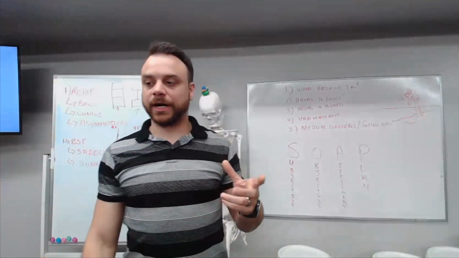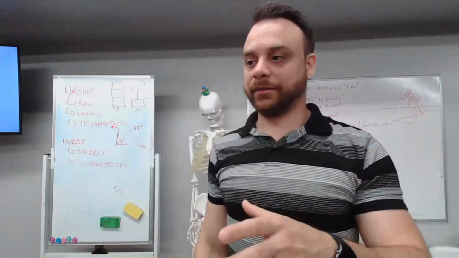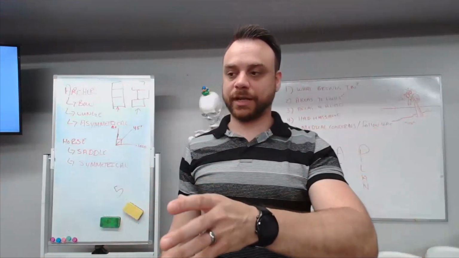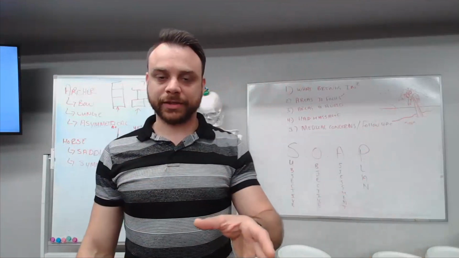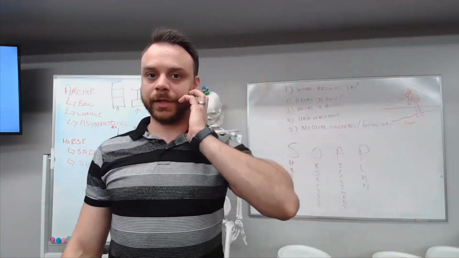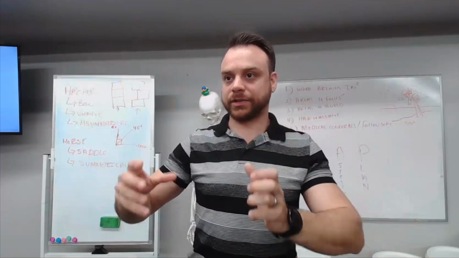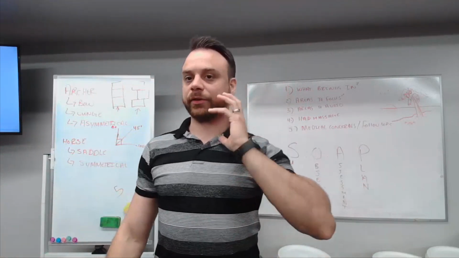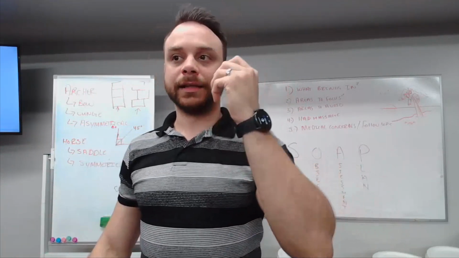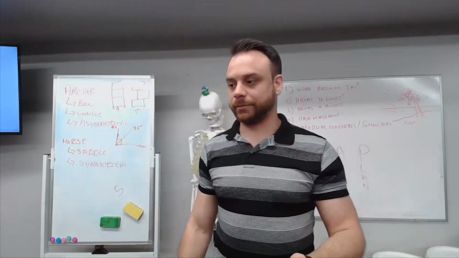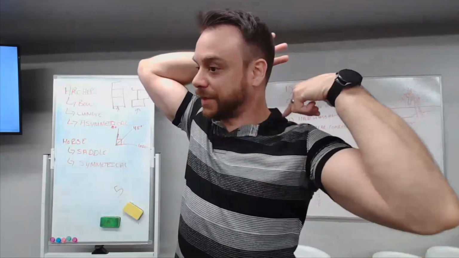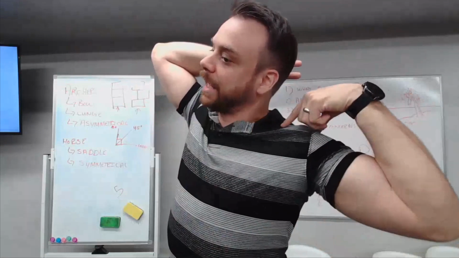Now, when it comes to muscles of the spine, when a muscle rotates the spine, we have something called opposite side rotation and same side rotation. Opposite side rotation is, well, if a muscle's on the left side of my spine and turns my spine to the right, that means it's opposite side rotation. It's turning me to the opposite side that the muscle's on. Versus if a muscle's on the left side of my body and turns me to the left side, that's same side rotation, right? So hopefully that could be a pretty simple concept. So in this case, the upper trapezius is going to turn me to the opposite side. So the left side trapezius is turning me to the right. That's opposite side, and lateral flexion.